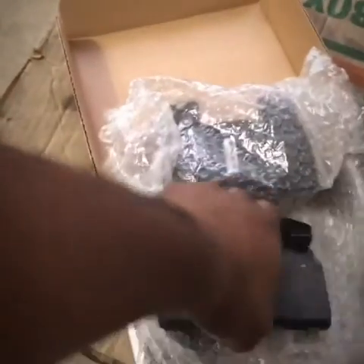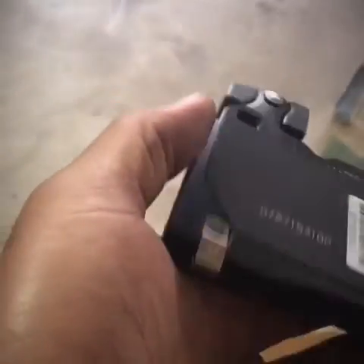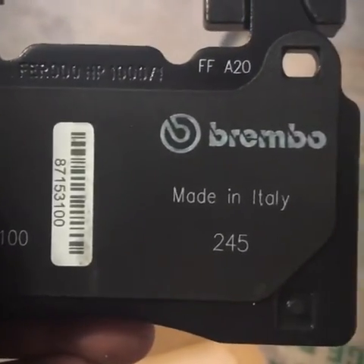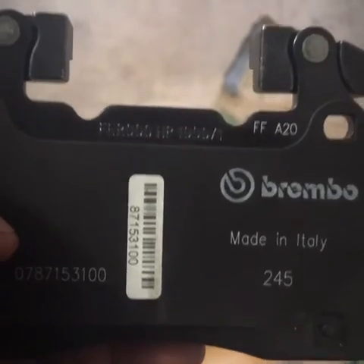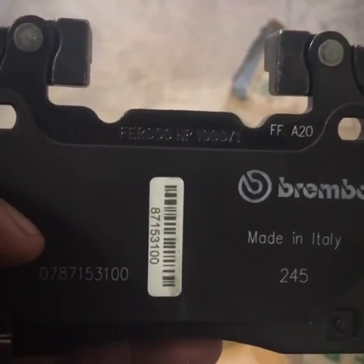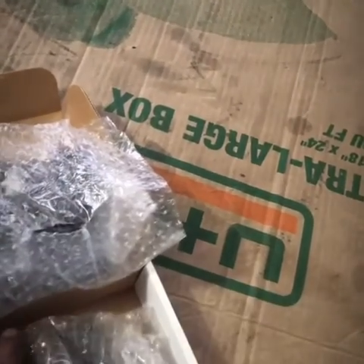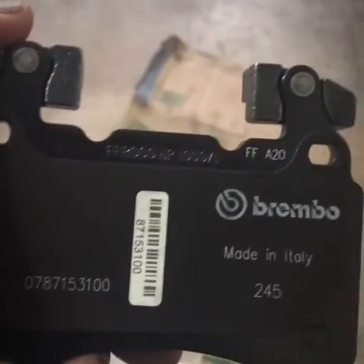However, these are the exact pads — you can see how thick they are. I don't know what kind of material this is but they have to be super duper premium. This is the exact material, exact look as my original brakes. You can see right on there — these are actually Brembo brakes. Not AC Delco, not a GM brake — these brakes are made by Brembo. They go on your Camaro SS, and I highly suggest you don't put anything but what goes on there back on there. I refuse to settle for the $30 or $80 brake pads I saw — these were the only ones that matched the exact look and exact fit.